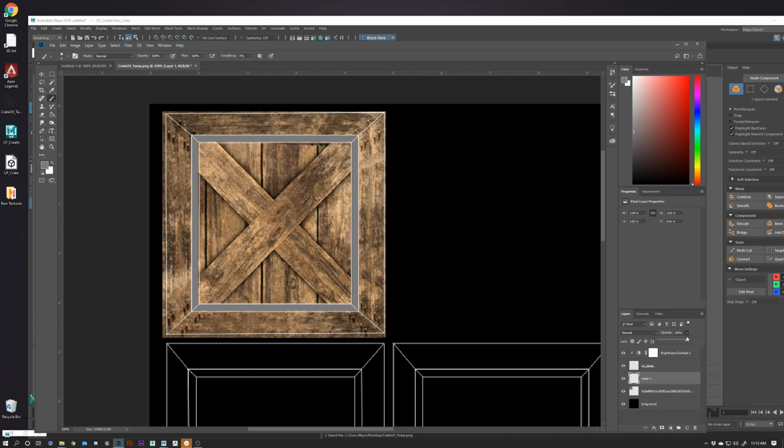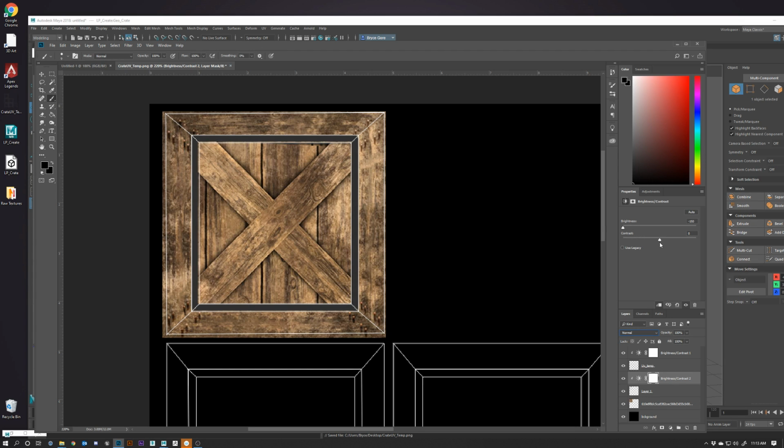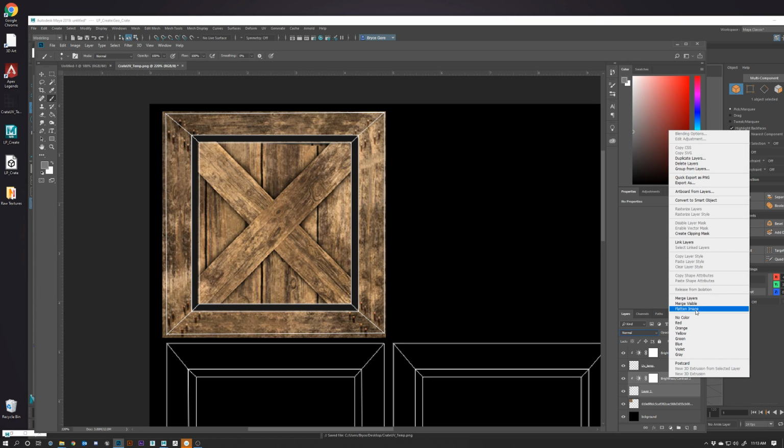Then we can drop the opacity. Actually, I should probably have used black. Yeah, let's make this black. I don't know why I did gray. So if we go to adjustment layers, brightness contrast, clipping mask. There we go. And then we can merge down.